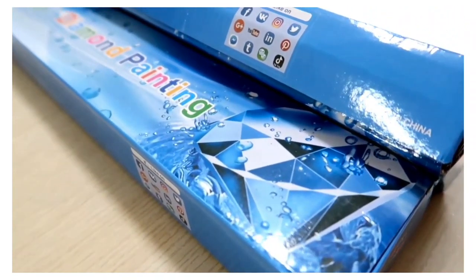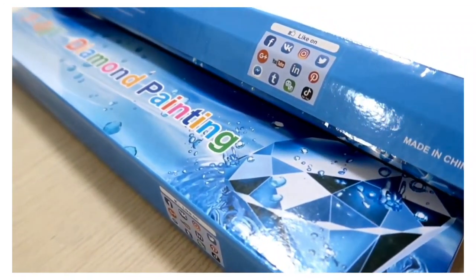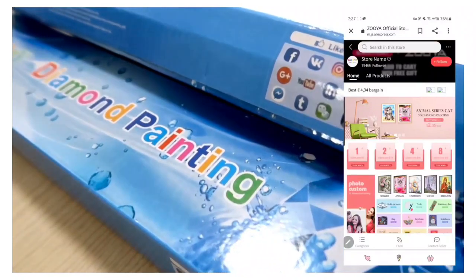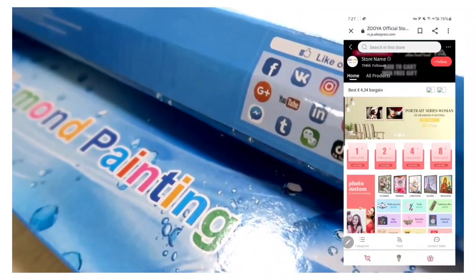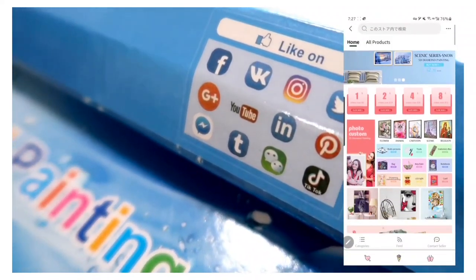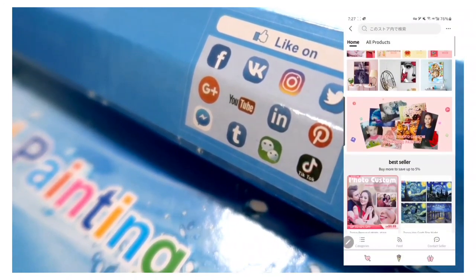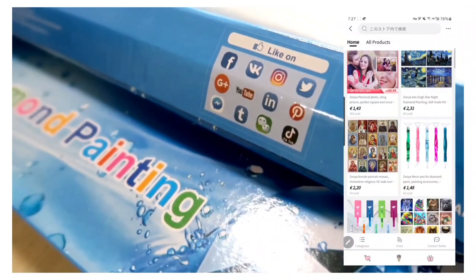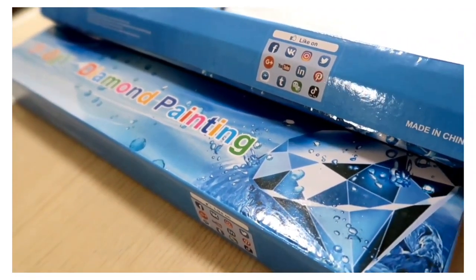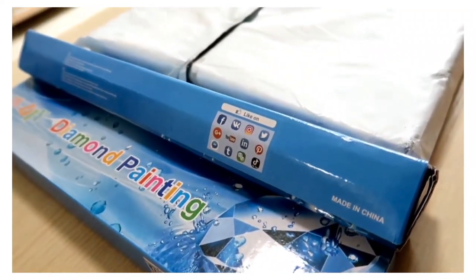Today I will be unboxing diamond paintings that I ordered from ZOOYA, Z-O-O-Y-A. They have a shop on Aliexpress. Their factory is here in China and they ship internationally. So if ever you want to order, please check the description box. After the unboxing, I will be showing you my completed or finished diamond paintings.